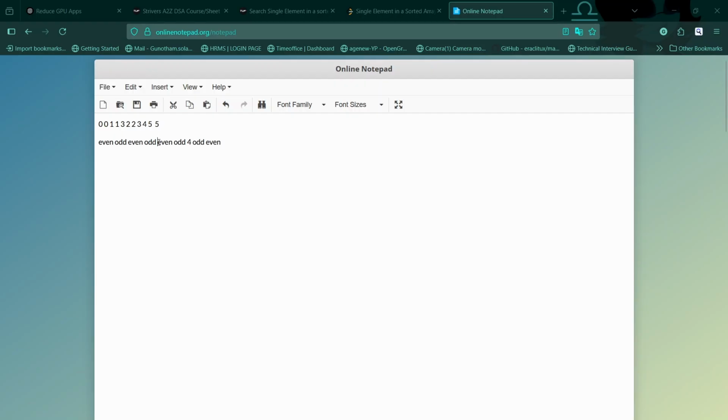So if my mid is at even, I'm going to check whether the previous element is even. The pattern I'm going to follow is that the next even value will be my pair. If it's true, then I can say the left half follows the pattern of even, odd, even, odd. So the single element does not exist in the left one.